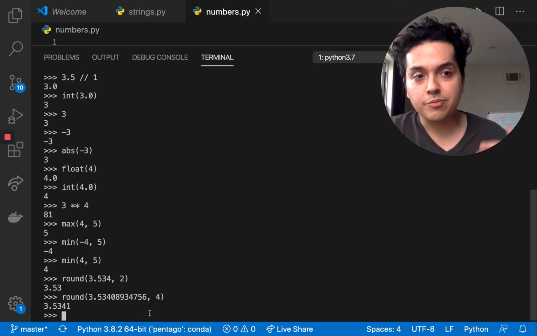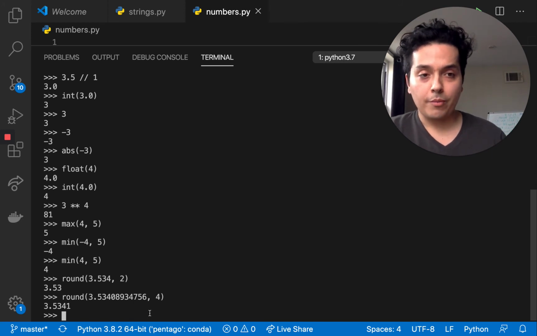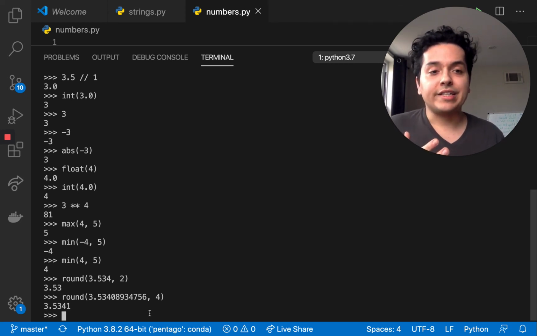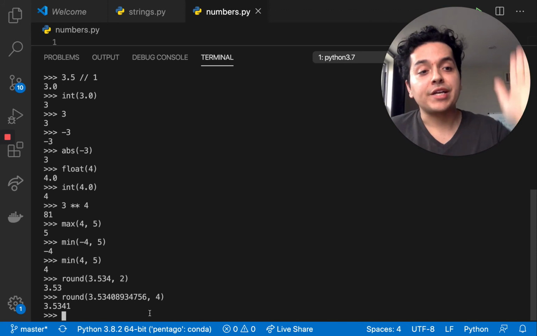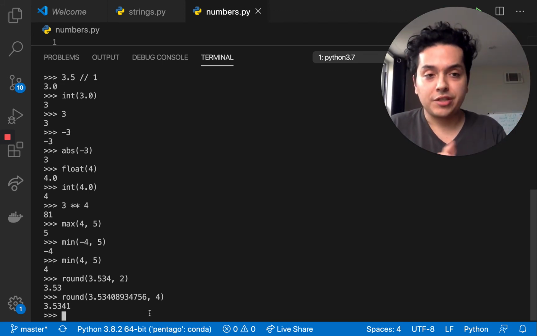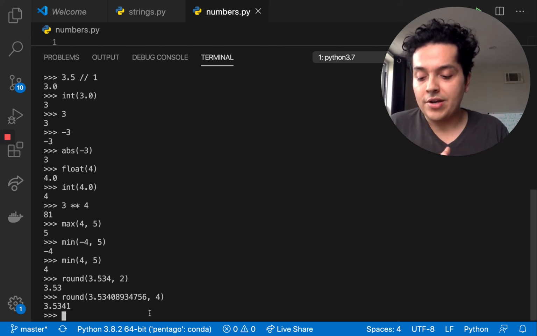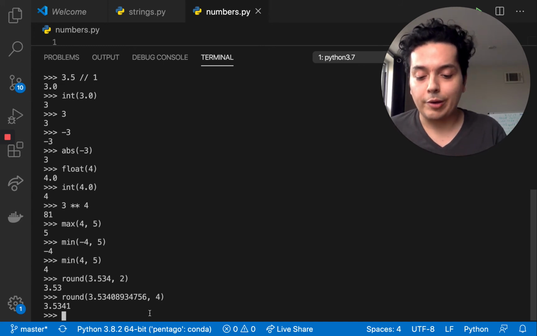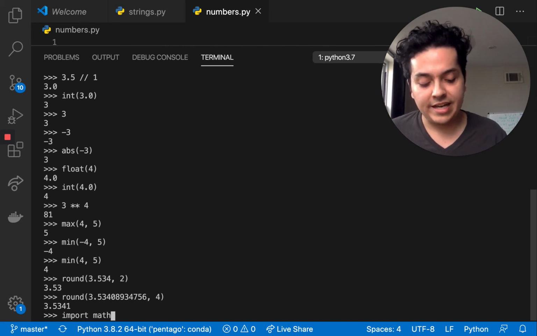And then finally, like I was mentioning, there's a library that you'll want to know if you want to have more complicated mathematical operations. So maybe you want to do rounding down to a floor, or rounding up, or even using square root. So there's a lot of things you can do with these operators I just showed you, but more often than not, you can just use functions that very excellent Python developers have already created. So with that, you can import a built-in library from Python called math. So you'd use this keyword import space and then math and hit enter.